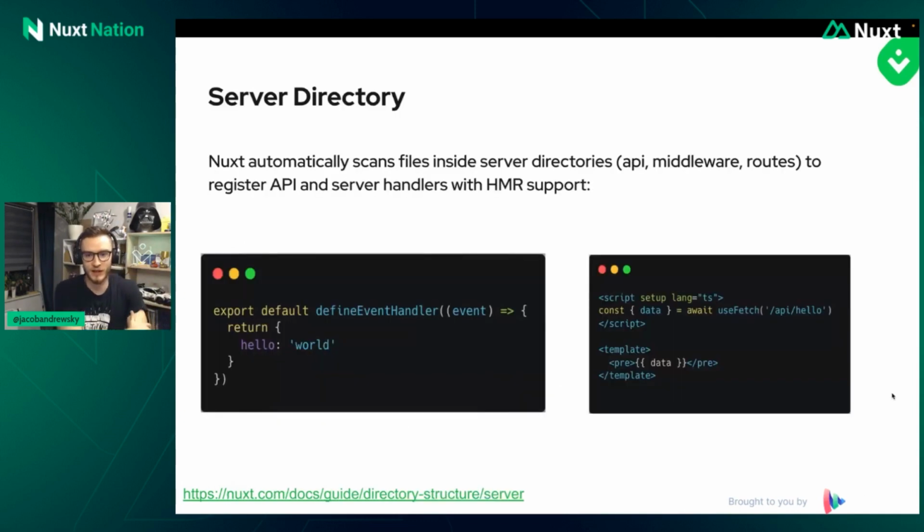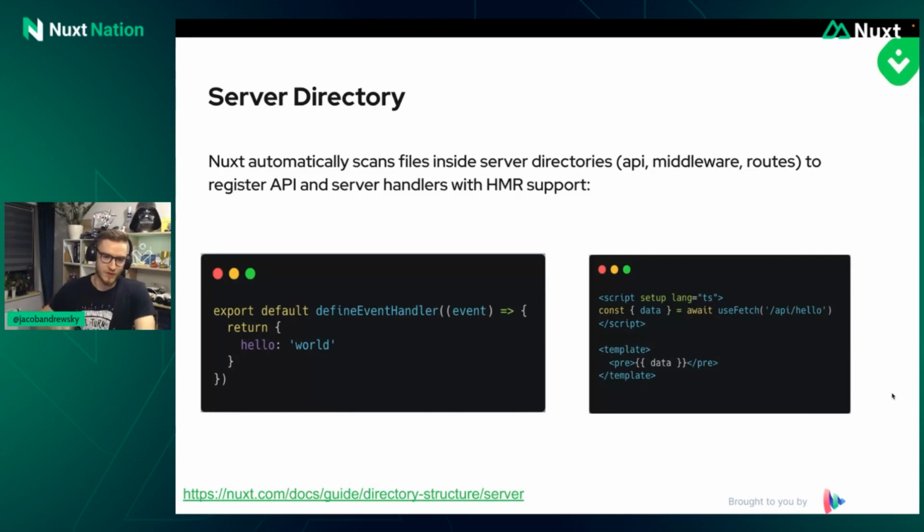So if we combine Nitro, H3 and Nuxt itself, we will get something like this, what you probably have experienced or used already. The server directory of Nuxt, where Nuxt will automatically detect everything that you put in the server under the name of API, middleware, and routes, and will register API and server handlers with that.